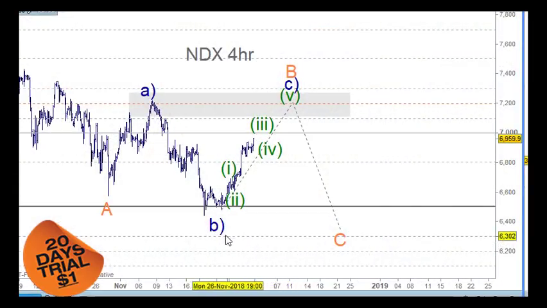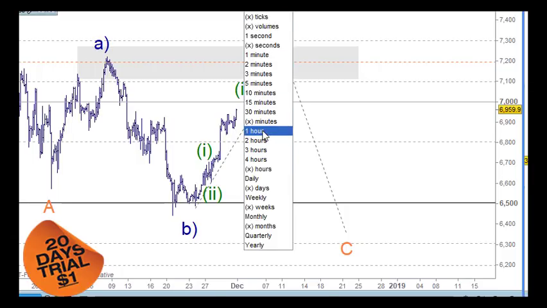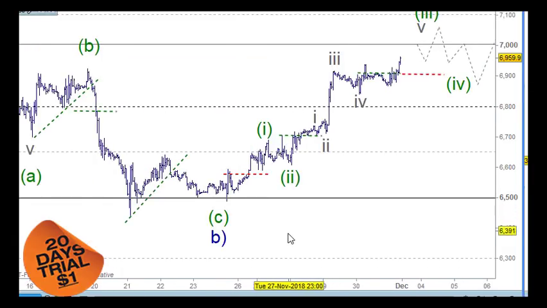Let's go to the NASDAQ, and the same with the NASDAQ as well. In a nutshell, we're looking for 5 waves up into the 72 number here, and it can go a little bit higher. Once again from 7,000, which will obviously give some sort of resistance here and a corrective pattern, and then up into the 72 and maybe a little tad higher. And on the 1 hour chart, I think we're working on.